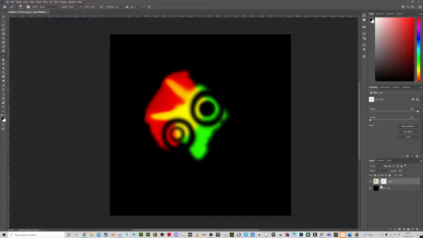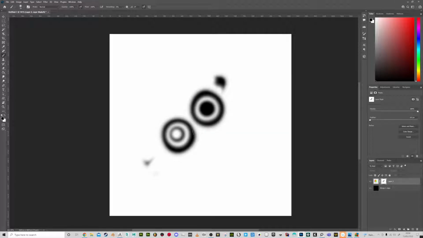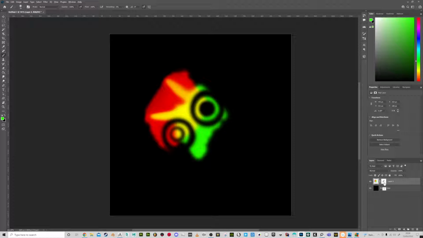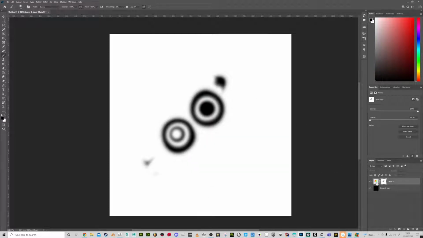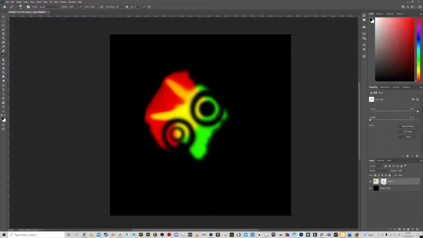You can draw in this layer. If you alt and click on it, you can see exactly what's happening. So it's a black and white image. White is letting it show and black's not. So I'll just click back on the layer. So alt click will let you edit it, and just clicking here without alt will let you edit it without actually seeing it. So the alt click can be handy. Because you've got black and white here in the mask, you press X to shift between them.